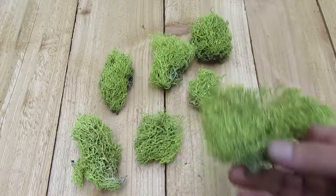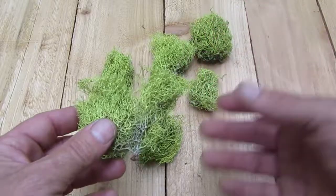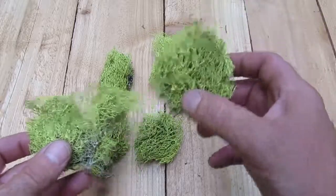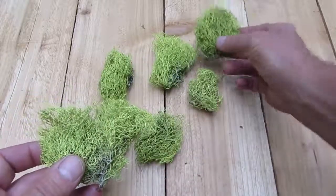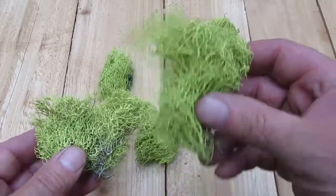Most of the tufts are going to average about one inch — I have a little bit of a smaller one here — up to sometimes as big as your hand, maybe four or five inches. But on average, most tufts are going to run about one to three inches, pretty much similar to what you have here. You can see how it's attached to the tree and how it comes off.